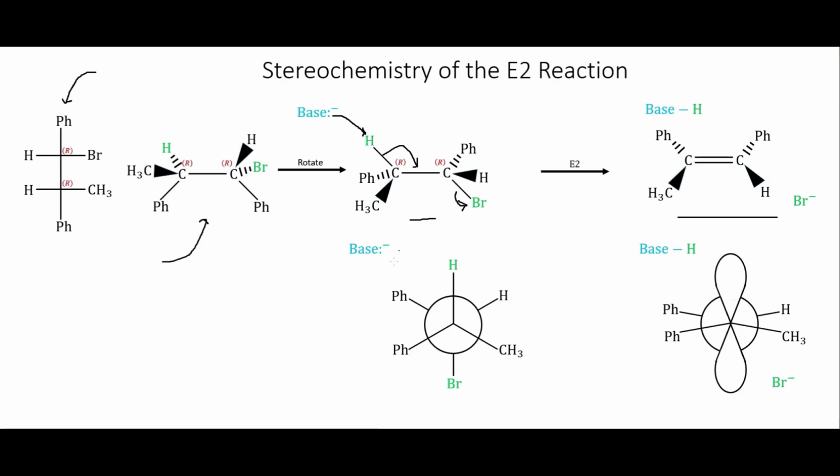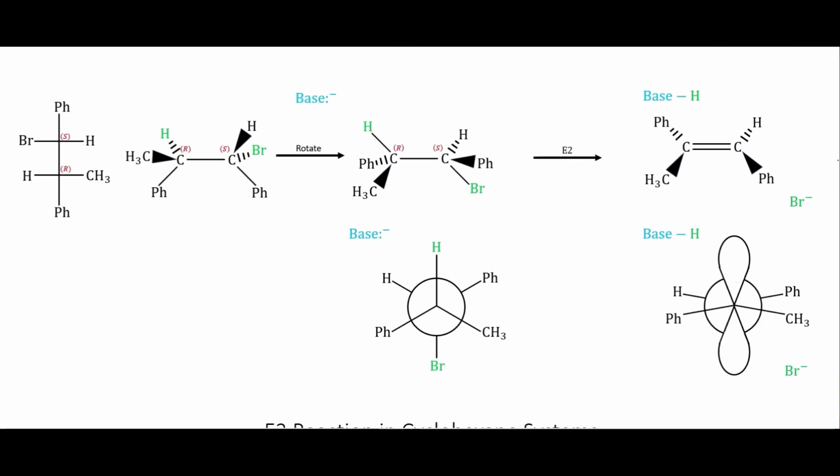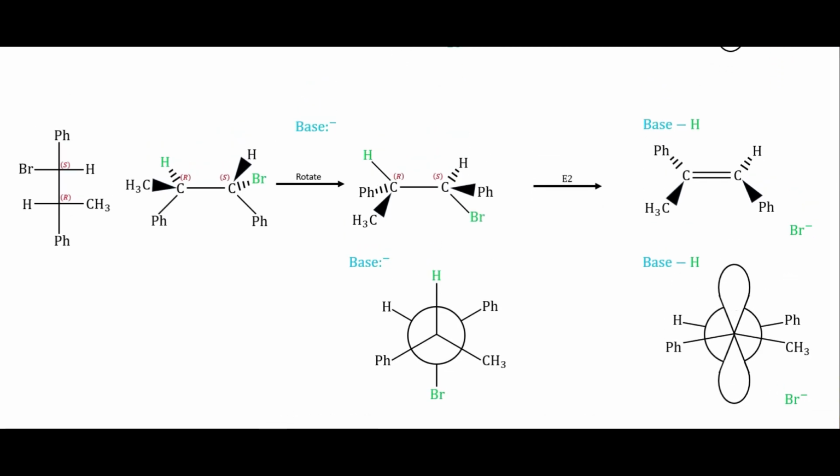And we can see this in our Newman projections as well, where this base comes, takes that hydrogen, the electrons will go down to form the double bond there. This will leave, and it will sort of push these two things together in that direction so that these are cis from each other. Whereas if we go from the RR chiral centers here to the SR down here, we see that we will actually get the trans isomer as the product here.